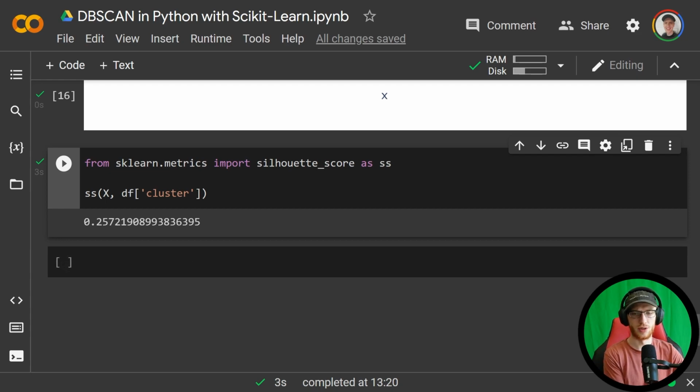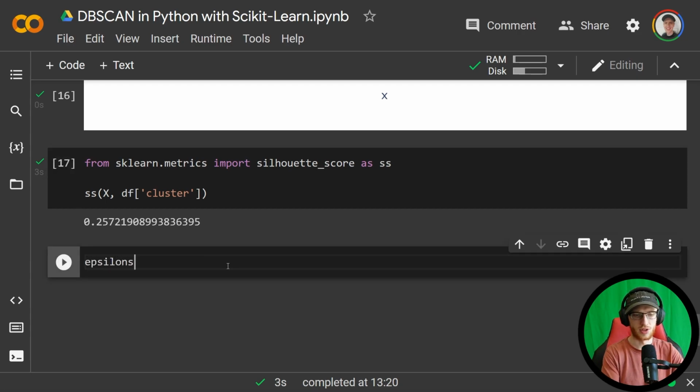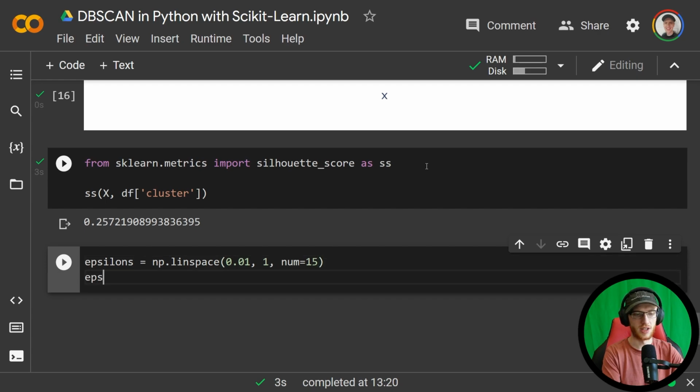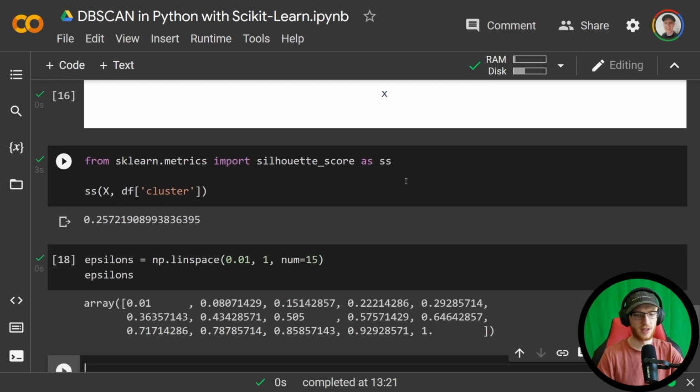And if you don't know what a grid search is, it's not very complicated. It basically just says try all possible combinations of these two lists of things. So if we get, say, a bunch of epsilons to try, epsilons is equal to np.linspace, starting at 0.01. You don't want to start at 0 because you don't want 0 distance. That would not make the algorithm happy. np.linspace 0.01, and we'll go to 1, and then the number of those is equal to 15, so that our various epsilons to try are these different values here.